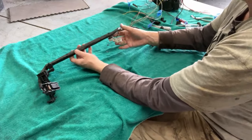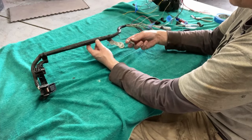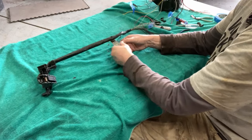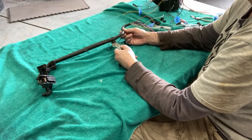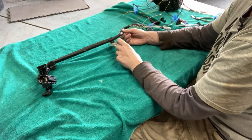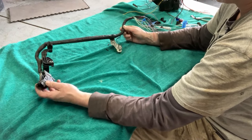But this one I think is a little bit nicer than mine because I think this is an inverter ground, and it came with this harness, so they didn't butcher it. I'm wondering if it was cut on my original. So now I have three harnesses.